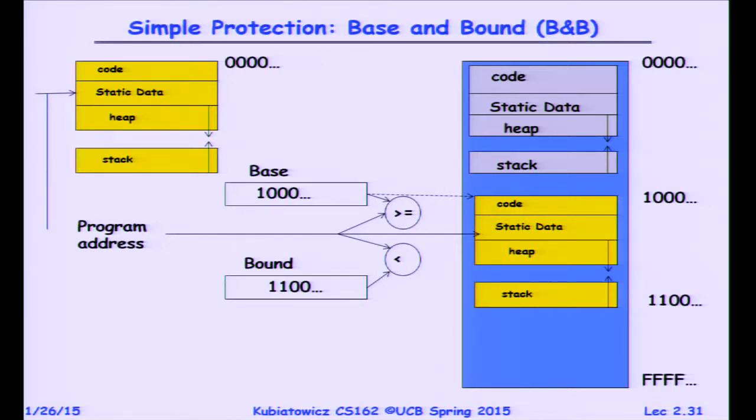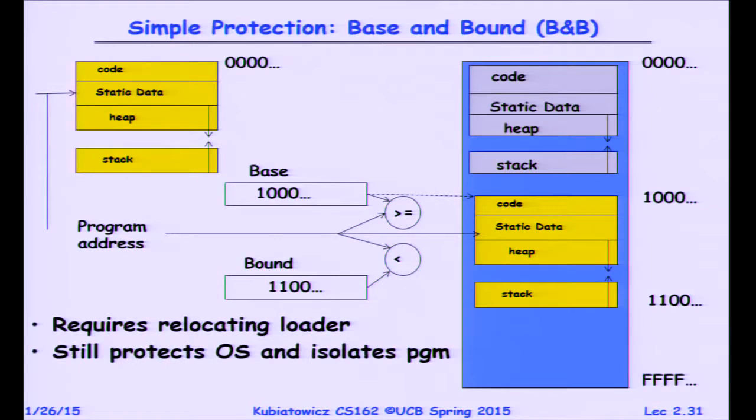Okay, is everybody with me? Now, the downside of this, of course, is, what is the downside of this? Oh, and by the way, before you answer that, hold that 1 second. I do want to point out, when we're running in the kernel we can change the base and bound registers, okay? And when we're not running in the kernel, the user code can't change the base and bound registers. Everybody with me on that? I forgot to say that rather crucial little point. That's what our protection has.